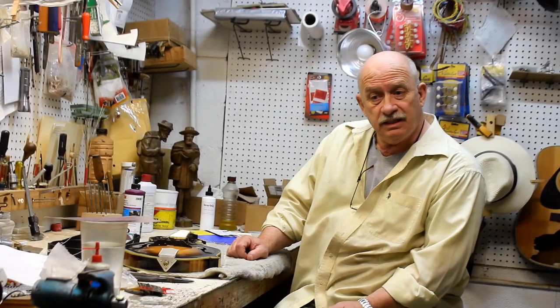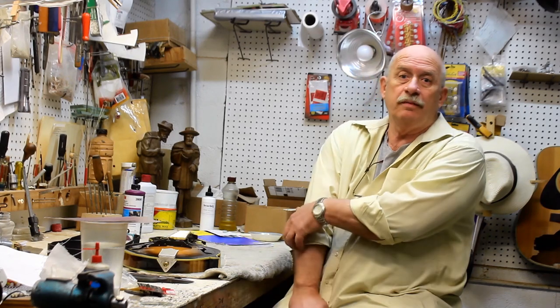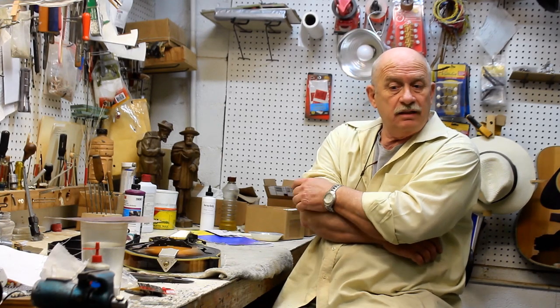So as you can see, I actually did get the number one job on the job jar list done this week, which was get the fretboard glued on mandolin number one and its peghead overlay. That's not all I got done.